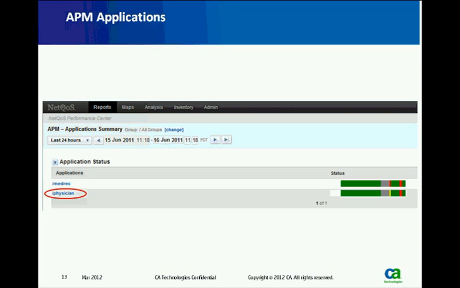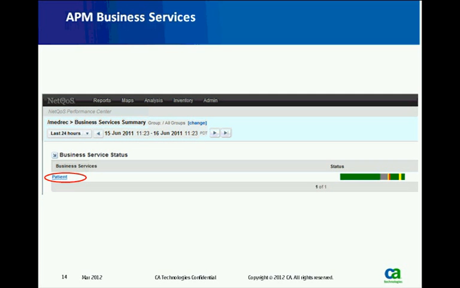If you choose one of the applications on the left, and I've highlighted the physician application, this is a small QA system just to simulate the capabilities. You may have many more applications than just 2, but if you drill in on one of those applications, it takes you to the next view, the business services which support that application. This one only has 1. You'll typically have other business services as well.